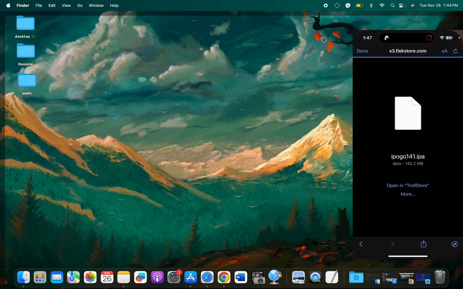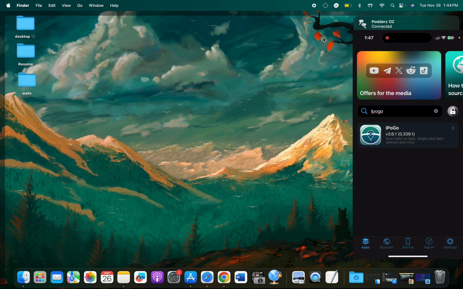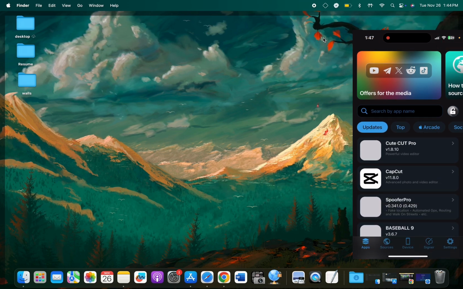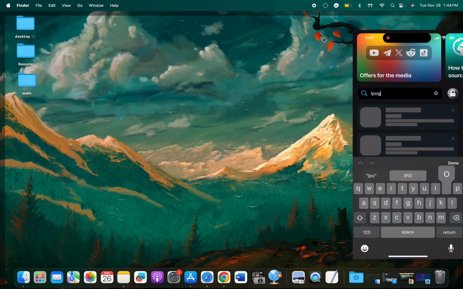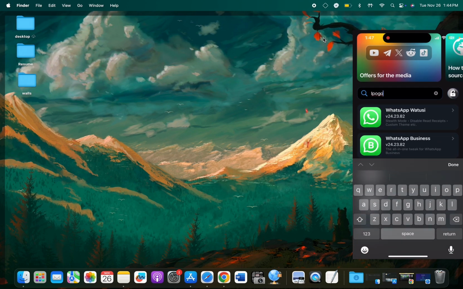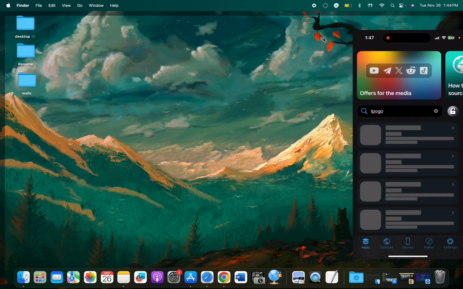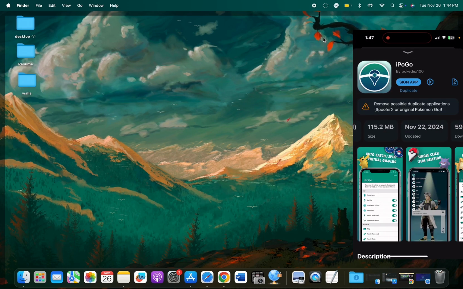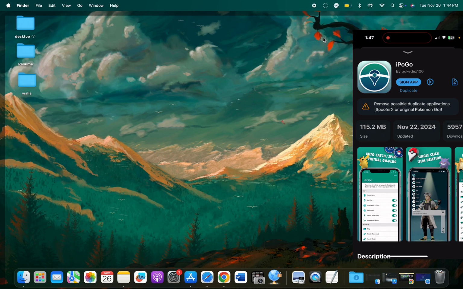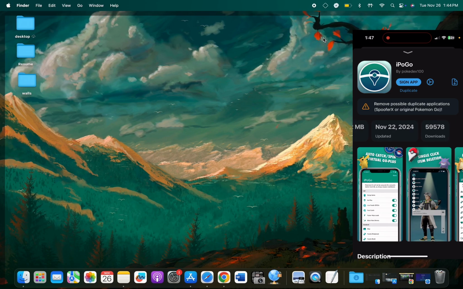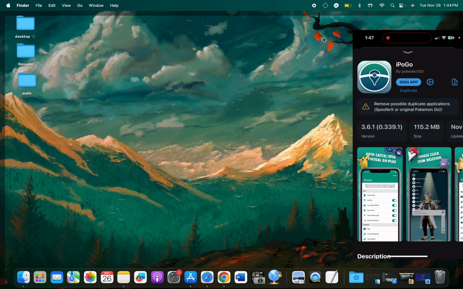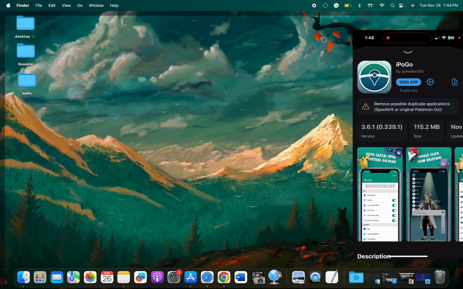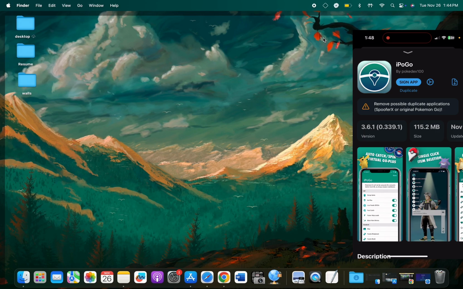So Flex Store is basically just a center point for all the apps that you can think of. So you just want to look for iPogo. It will just have the latest version. There it is. And the good thing about this one, it will just tell you when it was last updated. So this one was just updated on November 22nd, and there's already a bunch of downloads for it. So yeah, great app. It is free, so if you can't get it, I will get it instead of just going to the website to get it.